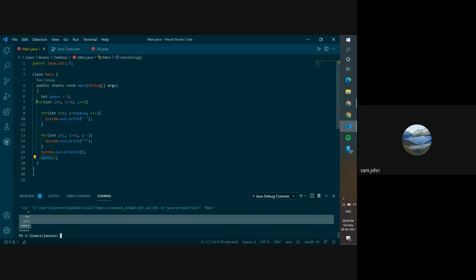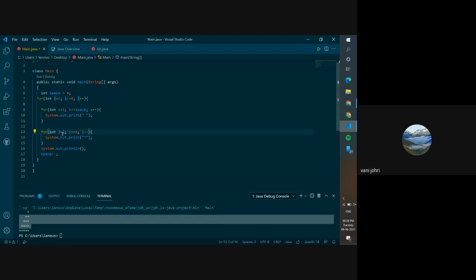And for patterns, the first for loop, the outer for loop, will give you the rows. The second for loop, which will be inside it, will give you the columns. Okay, remember that. And you made it equal to I over here because then again this is just the logical part.